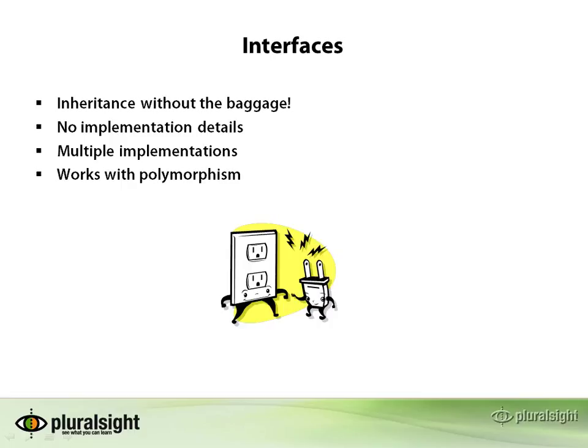So we get that ability, and the other ability we get is that interfaces work with polymorphism. So this gives us a way to really break apart our inheritance relationship and change it to a composition relationship where we're going to use an interface as a substitute for a base class. So an interface is just the definition of what methods need to be implemented by some class. That's the simplest way, I think, to put it in Java.